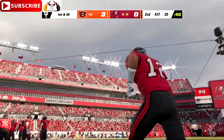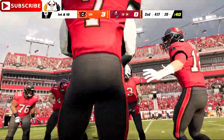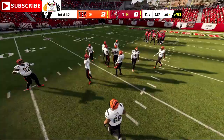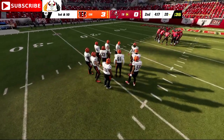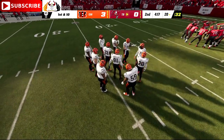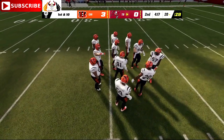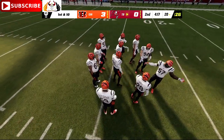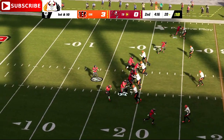Tampa Bay, they're getting ready to set up shop here for their 2nd drive. Last time out, they had that long 50-plus yard field goal that they missed. And I'm sure on their sideline they're thinking to themselves, okay, do we still want to try one if we're in that position again? And I would dare say that the answer would be yes. They're going to have a lot of confidence in their kicker. But just to be on the safe side, I'm sure they told their offensive guys, can we get a little bit closer this time? Yeah, get a little closer. Yeah, you know, I'd rather get in the end zone first and foremost. But if all else fails, less of a field goal attempt for him.